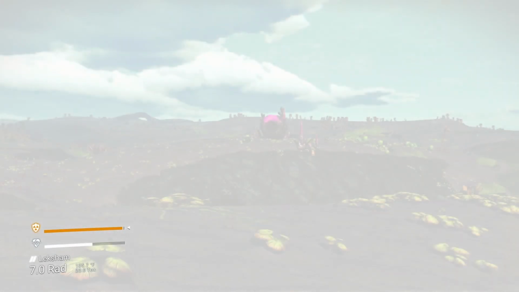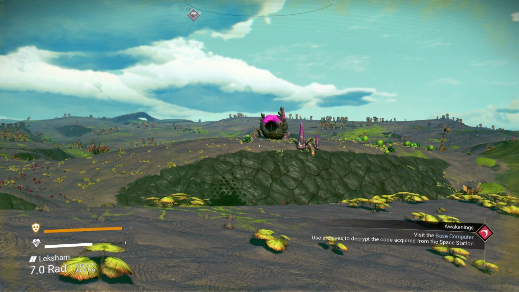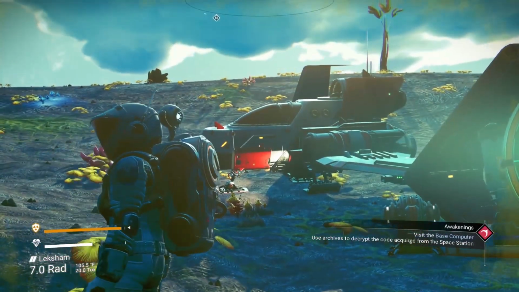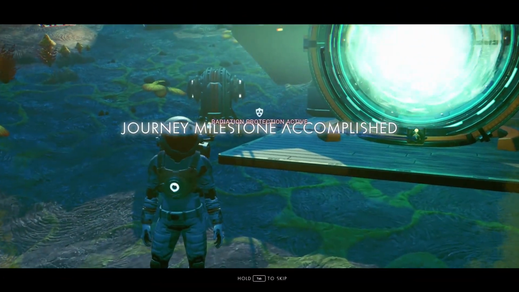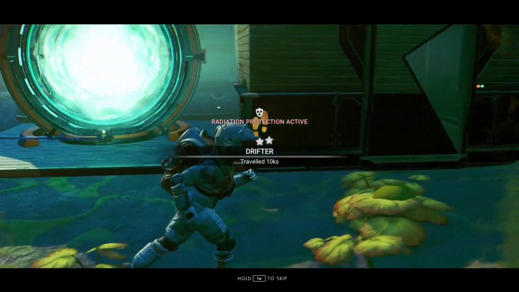Oh, yeah. Here we go. Whoa! And there's our ship. Love it. Okay, now it's all powered up, and we still got 49 and a half hours left. All right. Radiation protection falling. Oh, man. A drifter! Traveled 10,000.